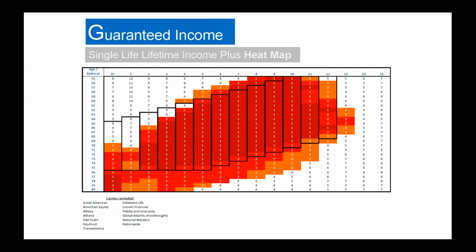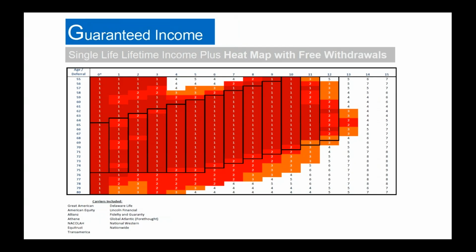Okay, but beyond that, we've gone further and said, okay, we're a market research company. How can we maximize guaranteed income? We've created a calculator that Laura has access to, and I would ask Laura to run some of these illustrations for you after we get off the call on some of the cases that you've recently written in the past couple of months, to say, how can we maximize our income by utilizing the free withdrawal scenario that you created within the product that you've designed? So the next slide will actually show you what it looks like if we use our free withdrawal scenario. Say, for instance, a 65-year-old wants to take income in 2 years. We'll focus on that specific area there.